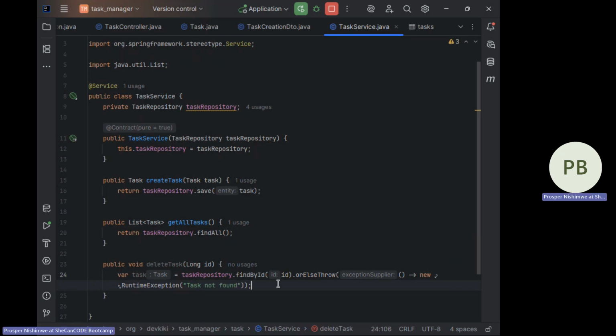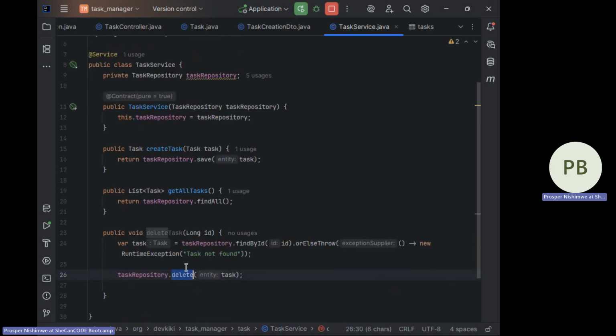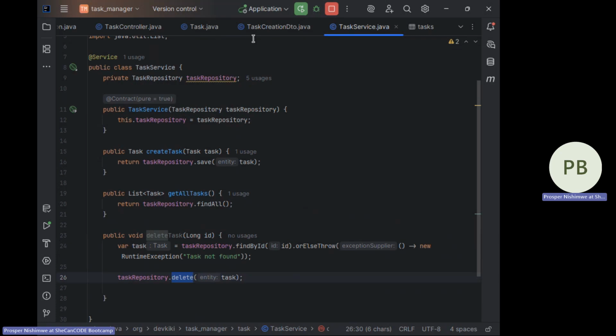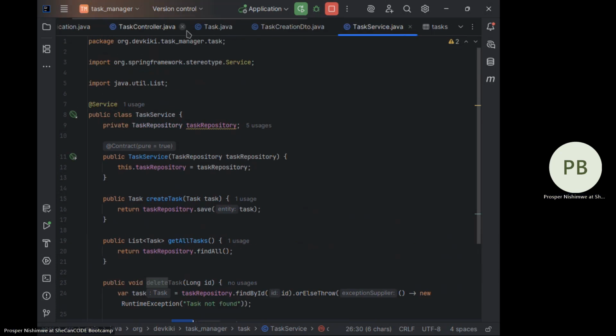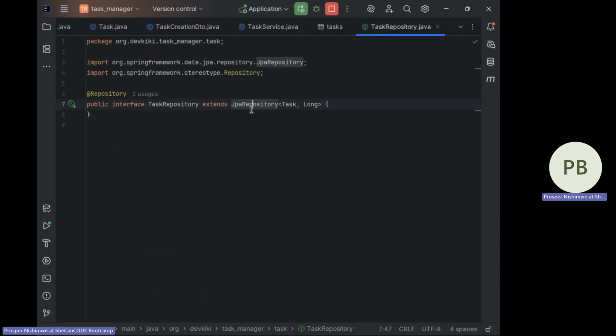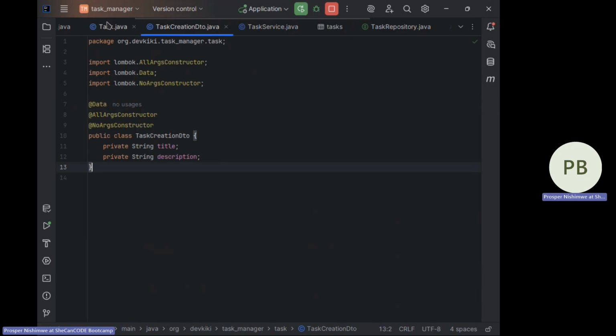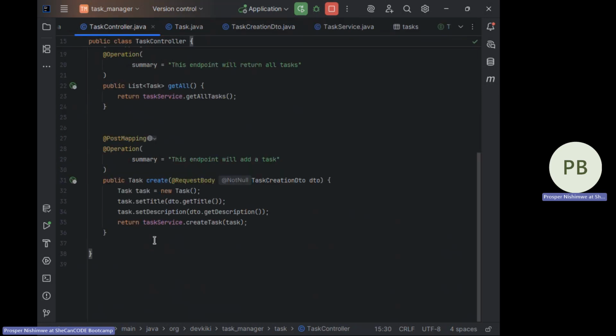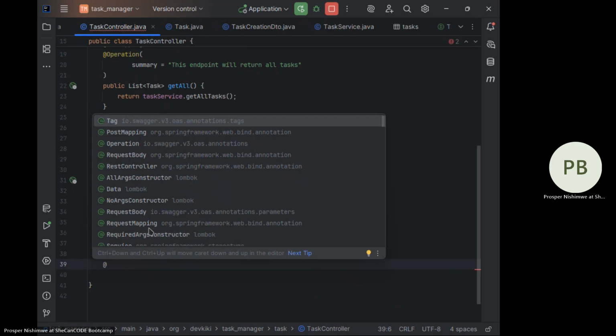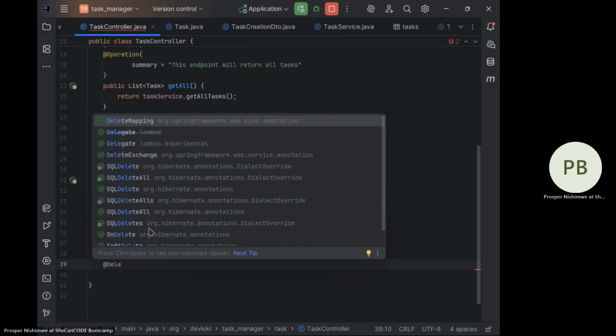And then if we find it, we're going to say taskRepository, then delete task. This delete method is also in this JPA repository. So now let's also add that endpoint here. We're going to use DeleteMapping.